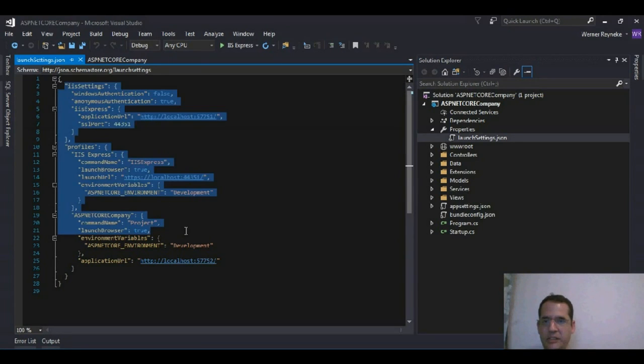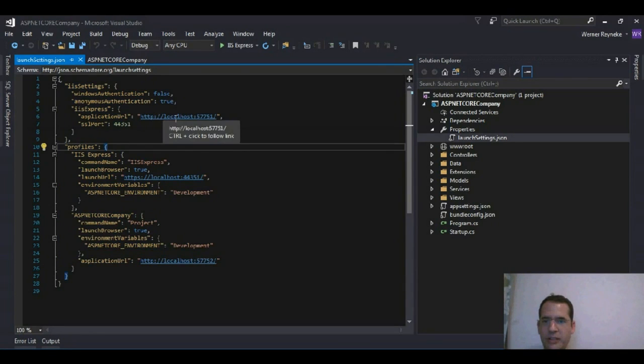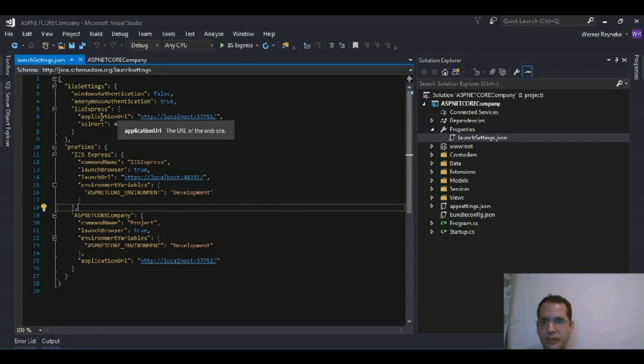Okay, this is internal settings that it stores here. It will show you also the URL that your application will run in. When you click on IIS Express here, it will fire up IIS Express on your machine, which is a mini version of Internet Information Services, and it will run it on your localhost on this port number that you see over there. That's something interesting. Okay, so let's close this one for now.